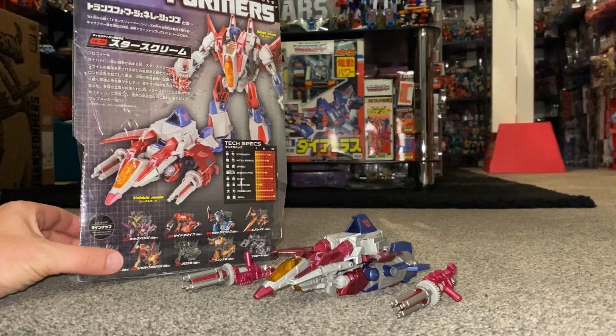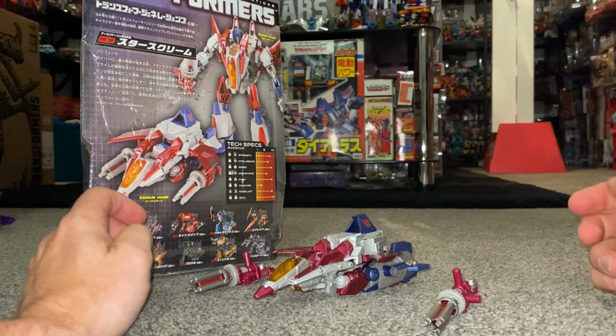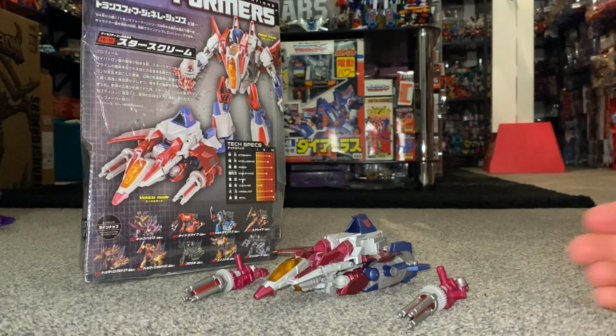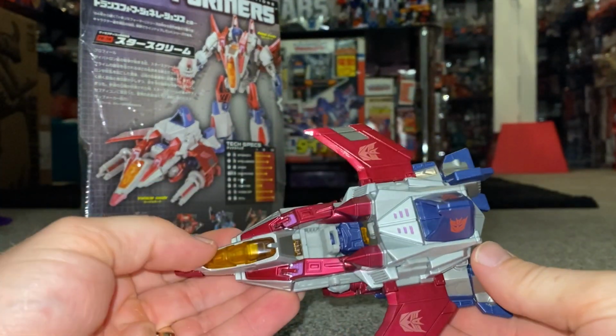Okay, here we are, and we're in his alternate mode. And again, quick apologies for not doing the transformation process on screen. Main reason for that is to keep the length of the video down, and of course not to spoil it for yourselves. So let's have a look at his alternate mode, which is of course the Cybertronian jet mode.